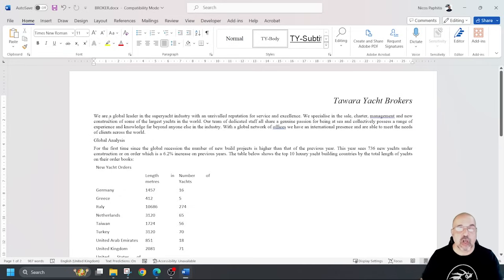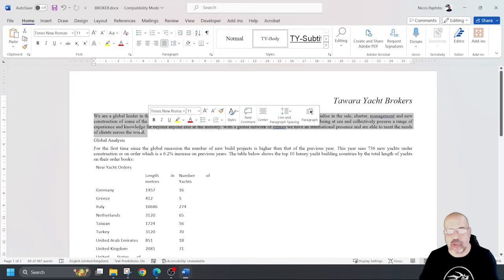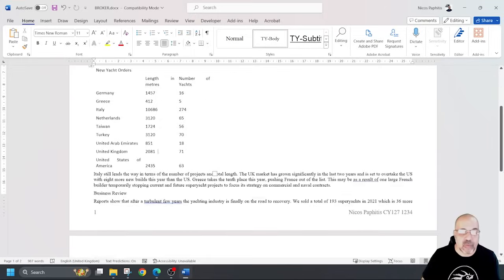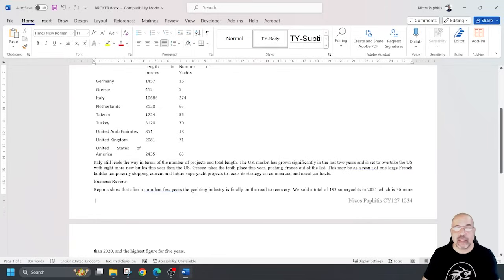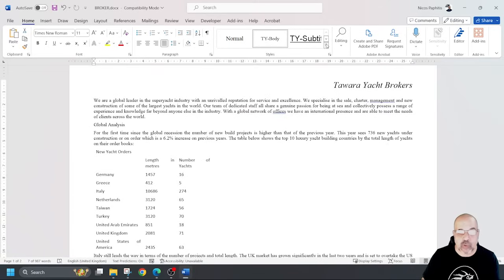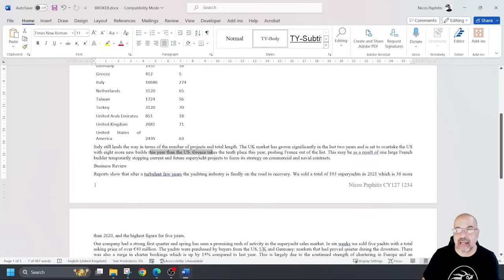As soon as I start creating a new style, it's going to base the style on whichever one you've got selected, and that is where your insertion point is. And as soon as you create the style, it's going to apply the style to the paragraph wherever your insertion point is. In other words, my insertion point is here. It's going to apply it here. And that causes confusion. Students don't know why. And it's even worse if it's in the middle and you don't actually see. So let's say my insertion point is here and I'm working on the styles here. I don't actually see that these things down here are changing.